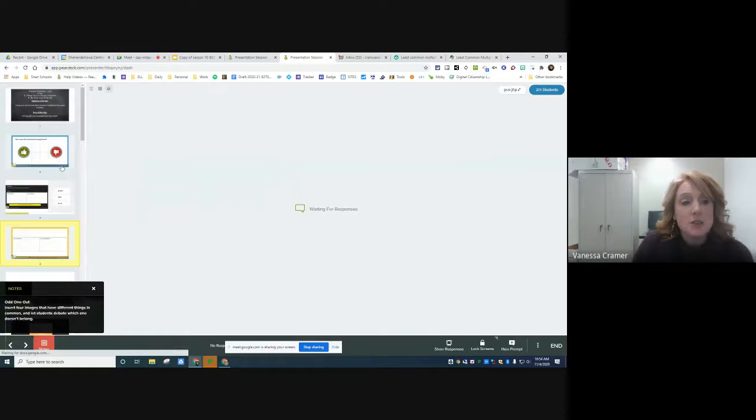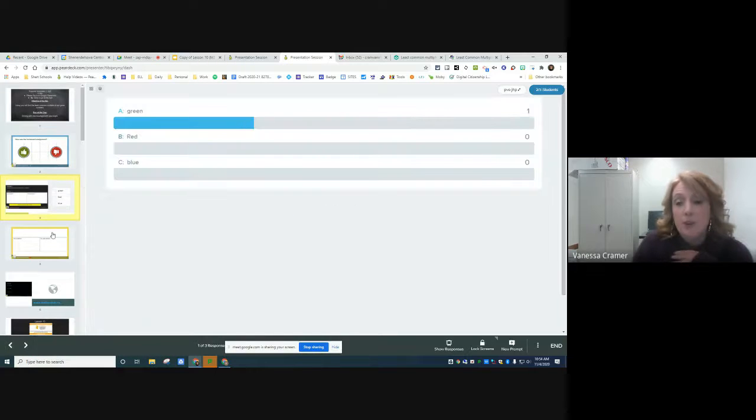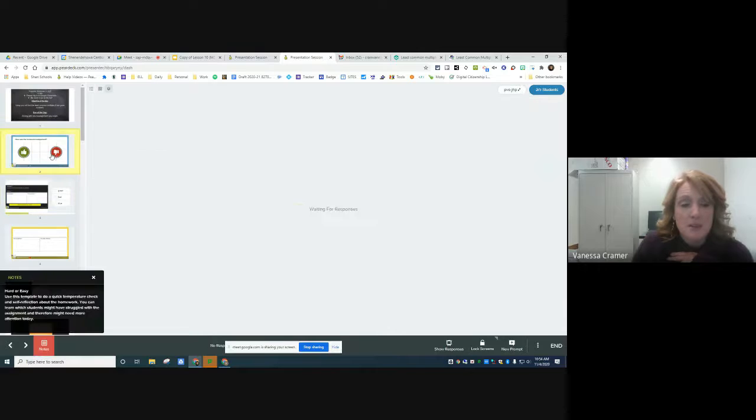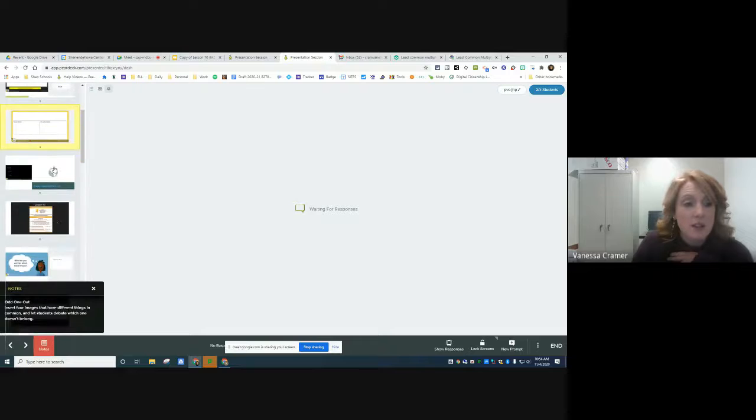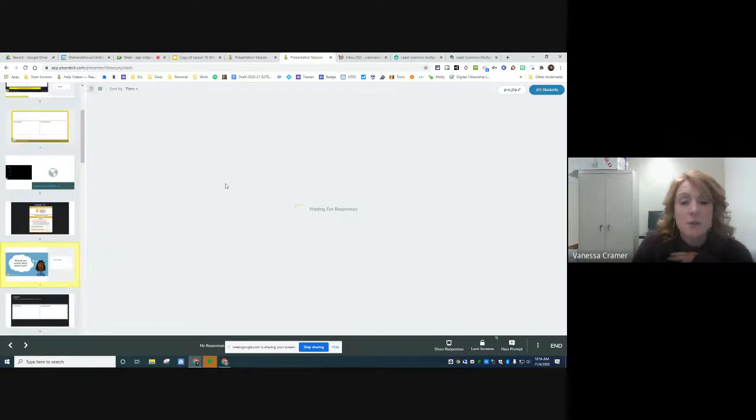The only difference is that you're not going to be able to see the kids' names on it. So if you have the upgrade, you can click over this and see people's names. If you don't have the upgrade, you are going to be able to click on things and see what they've written, but it's all anonymous. Does that make sense? That's the difference.